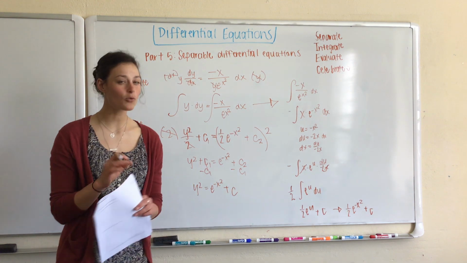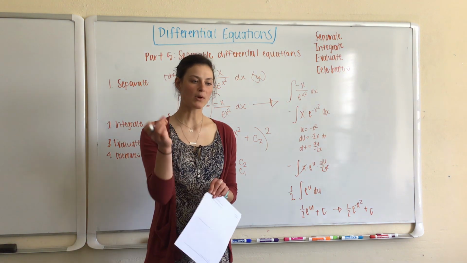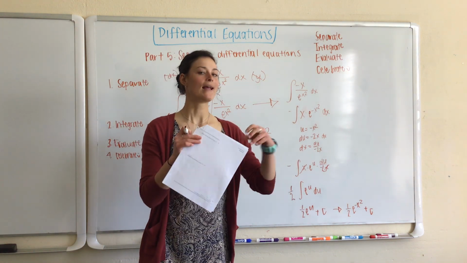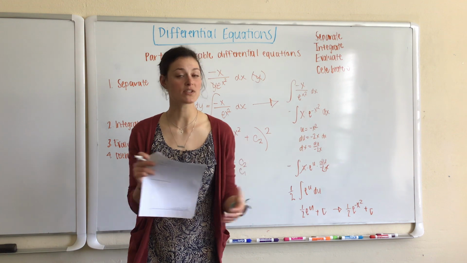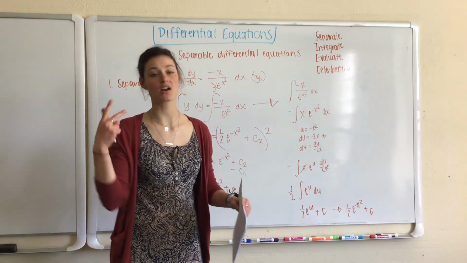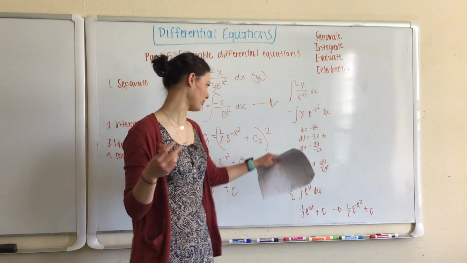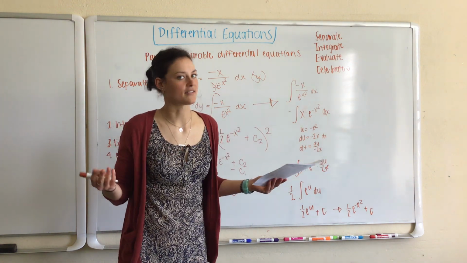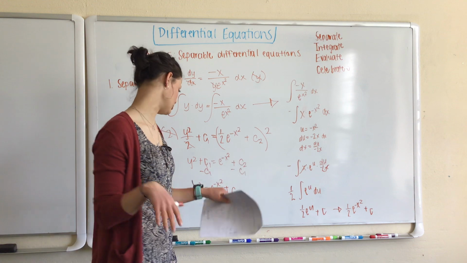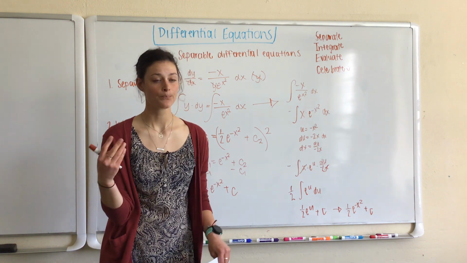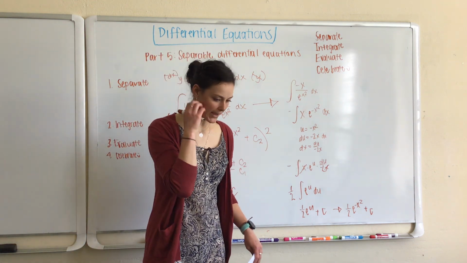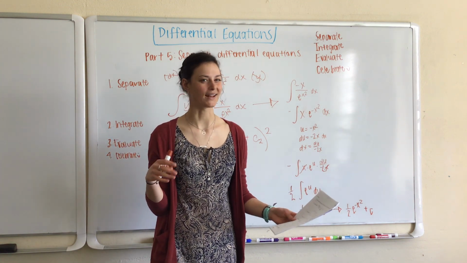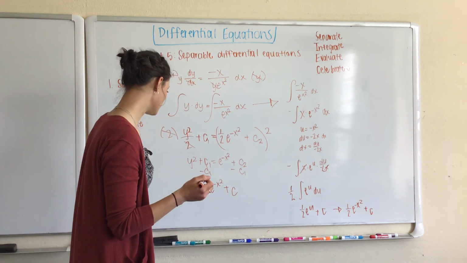So again, this is kind of a weird concept, but remember that when we integrate and we get this plus c, it's representing any and all constants. So it doesn't matter what we add to it, doesn't matter what we subtract from it, doesn't matter if we multiply by 2. It's still just going to be any and all constants. Okay, so that is why we're able to do that. That's kind of a weird idea. So if it's taking you a second to think through, that's totally fine. Again, just kind of a weird thing, but yeah.